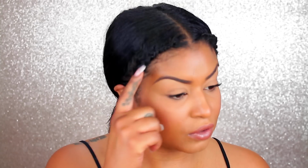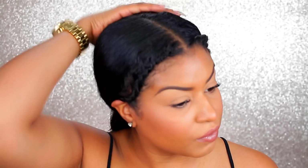Now this one is always a little bulkier and sticks out a little further. That's usually why I like the braid, because it's a lot smoother and flatter to my head. You guys can see this side is a little bulkier, but I just wanted to show you guys how it looks. And then I grab the hair that's left over here, and if you have the extra time, you can just curl it, or I like to just grab it all together, split it into 3 and braid it up.